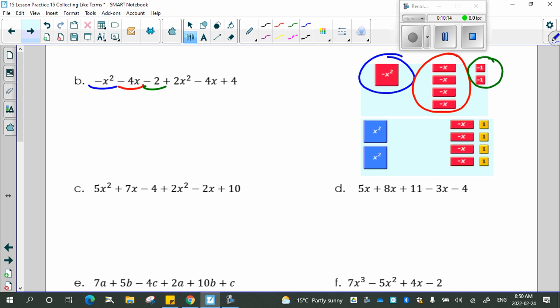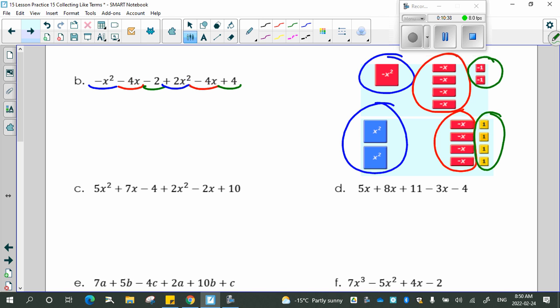Then I've got x squared ending again. I chose blue for that, so including the sign, I'm going to underline positive 2x squared, which are right here. I chose red for my x ending. Negative 4 of them right here. And then plus 4 ones. Okay, and again, looking at the picture, we can predict the answer without using algebra.